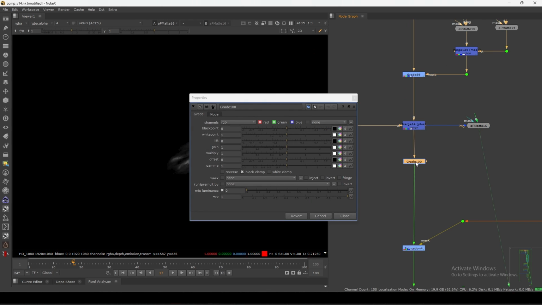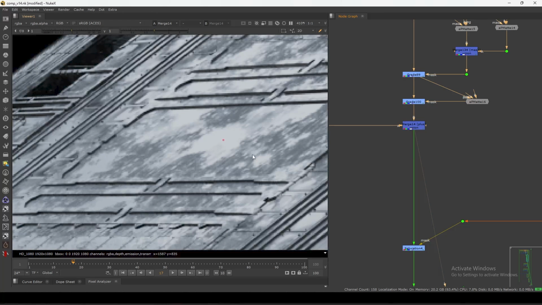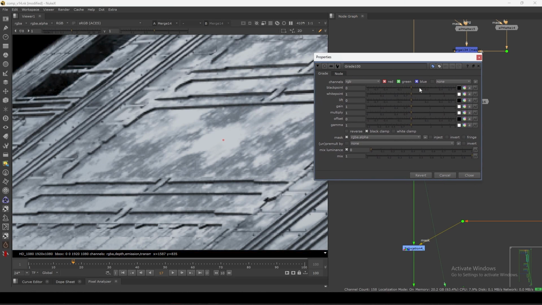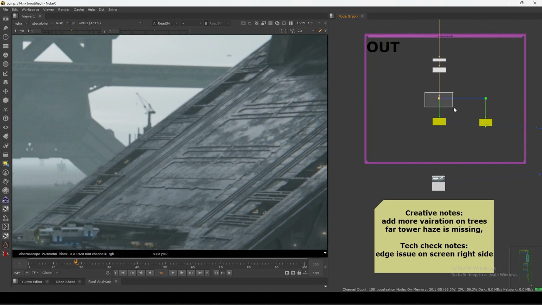So now I can take a grade here, sorry, before this one, and connect this one here. Now if I see this one, let me go down. Now you can see we get a bit more variation. See, this was looking very flat. Now we have a very nice variation in this spec area. Before it was very flat, there is no texture. See, now we break this thing and it's looking nicer.